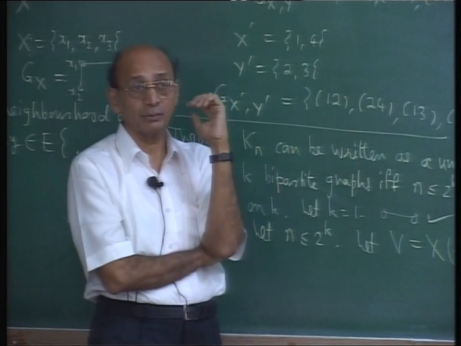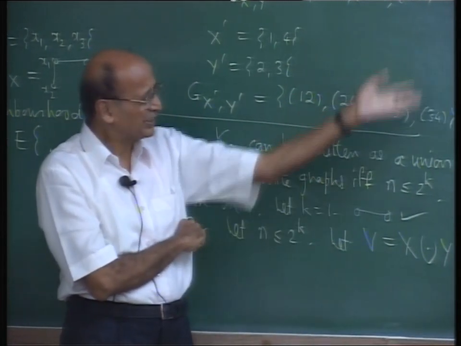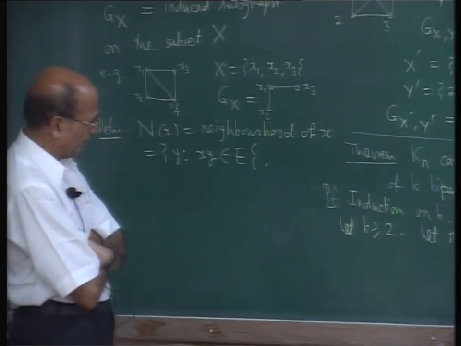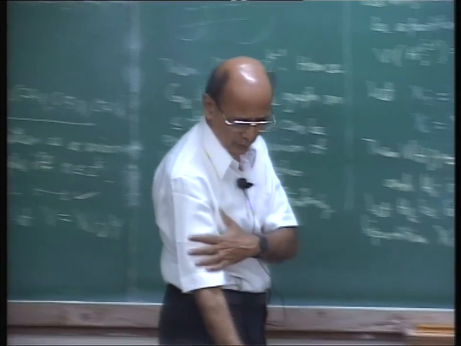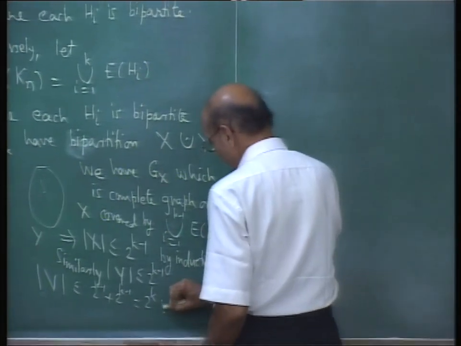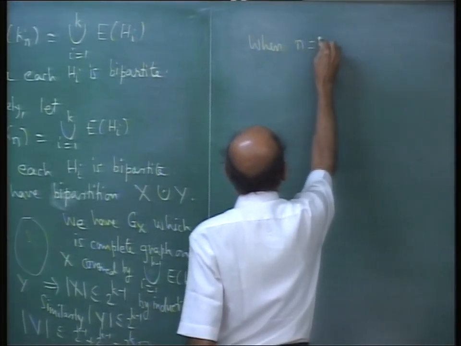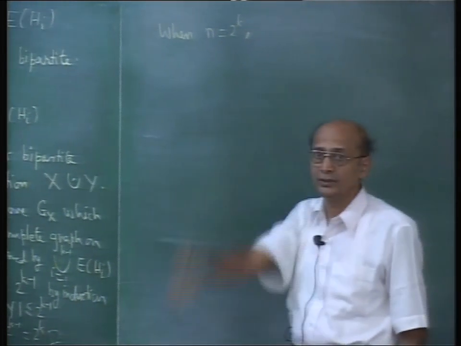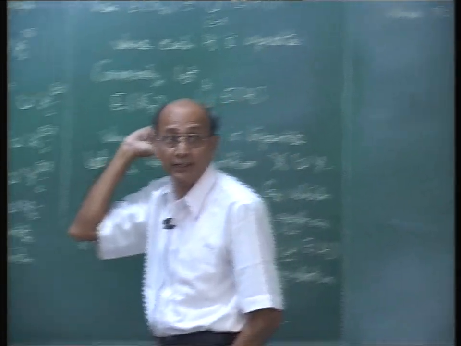Take the worst case possibility. The largest it can take is 2 power k. Essentially, the same kind of thing will go through. So, let me give an idea. I should work on it. So, when n is equal to 2 power k, that completes the proof. What one can do is represent each vertex by binary k-tuple.